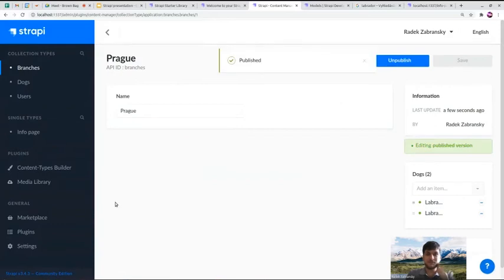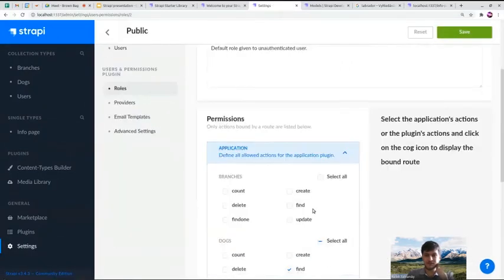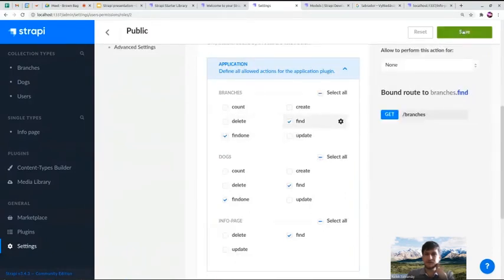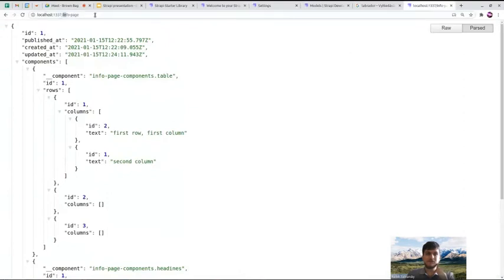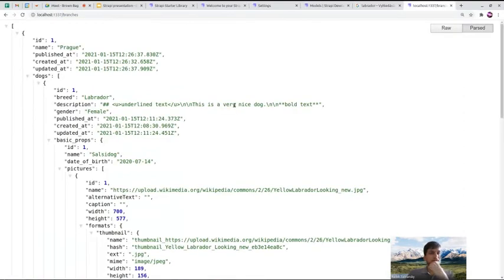Of course, we need to publish, and we need to give ourselves permission to find branches. Save. And now when you go to branches, you have an array of branches. We only have one, but that's fine.